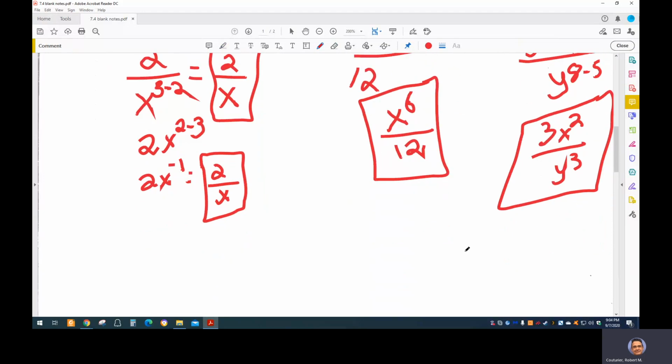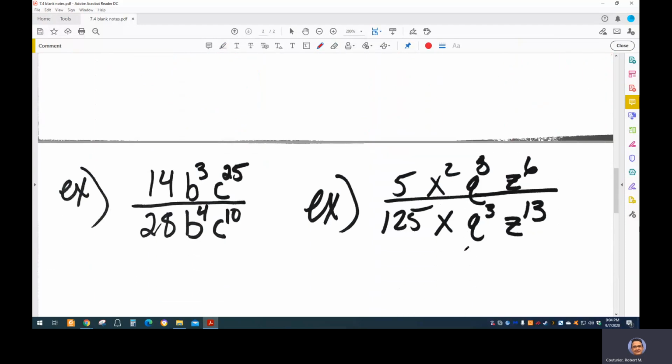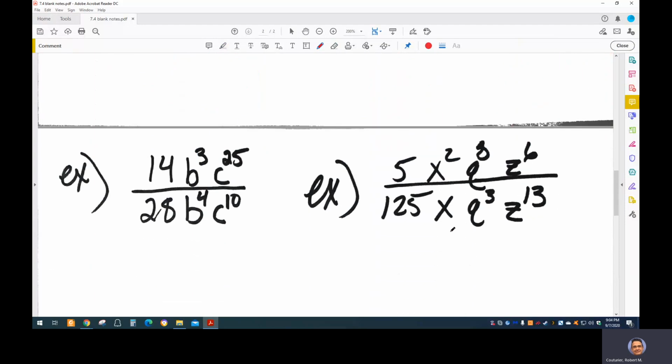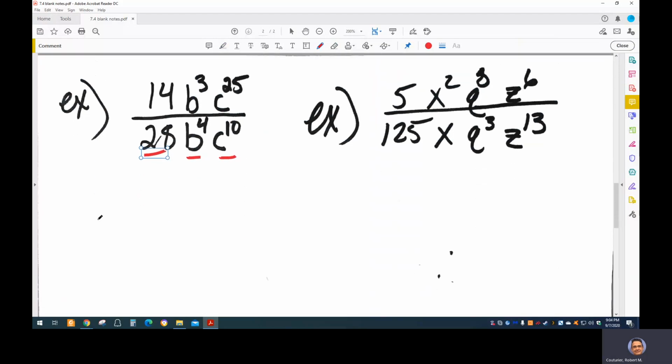Well, how are they going to make this tougher for us? Let's see. Oh, look. They're going to just make us do more of the same. Or maybe they make the numbers bigger as we go. So again, we have 3 pieces in this one. We have the whole numbers, the coefficients. We have the b variables. We have the c variables. So let's deal with the numbers first.